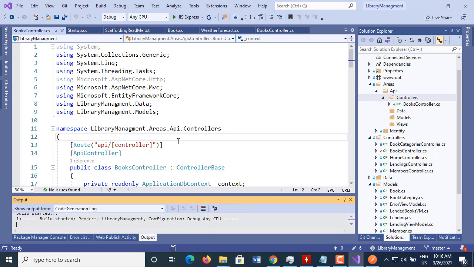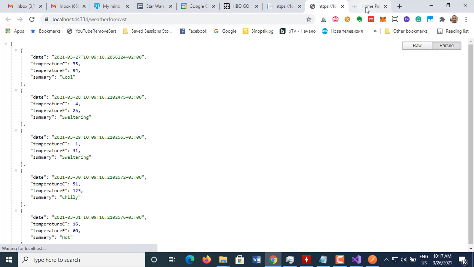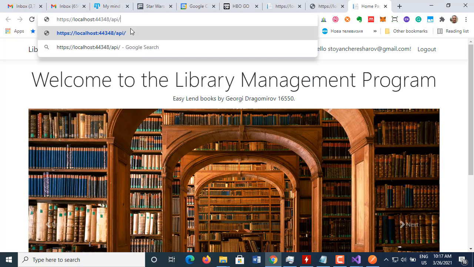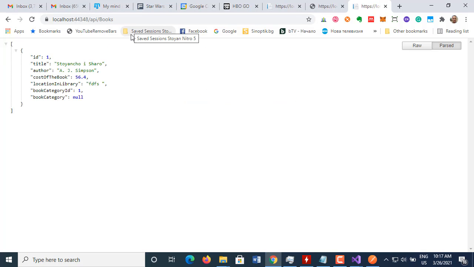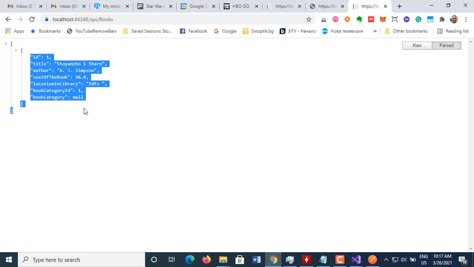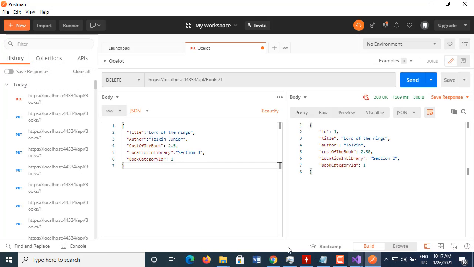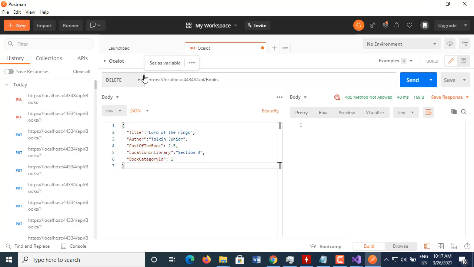So F5 to run it, and right now I'm going to log in. Right now this API is unprotected, so I'm going to say API, as far as I remember, was books, and I'm getting the books. I could do the very same here and continue playing with my books from here.